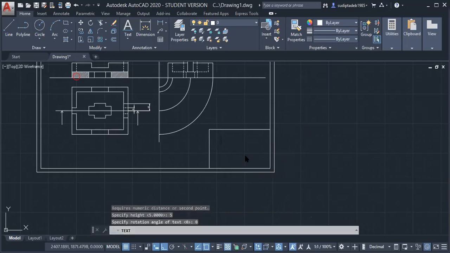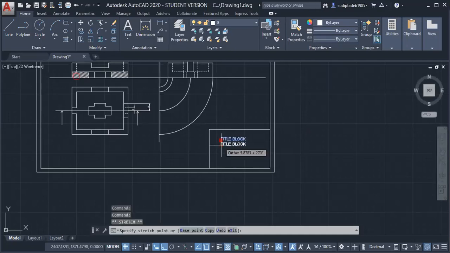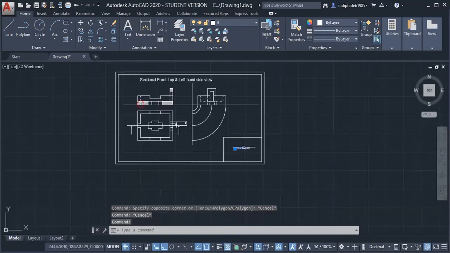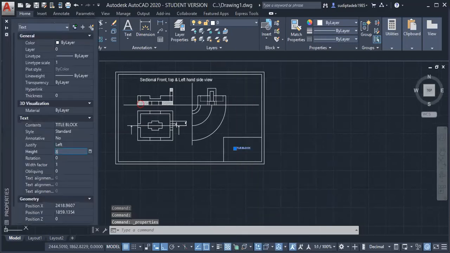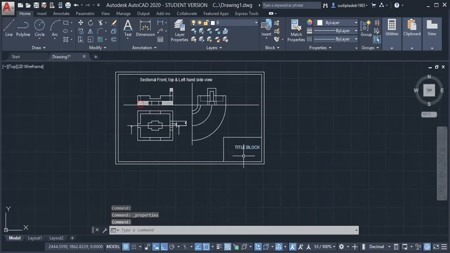Then I can write title block. Now I want to change the property from here by changing the text. This is the title block.